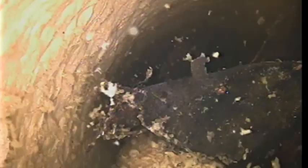Finally getting around to start pushing down. You can see all the debris coming off. You'll find dead leaves, and I think that was maybe a piece of snake skin. But as we go down deeper and deeper, the pipe looks about consistently the same. There are no real variations or breaks or things like that that really concerned us.